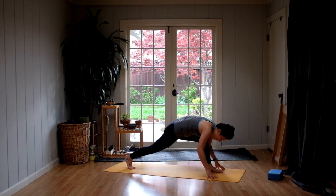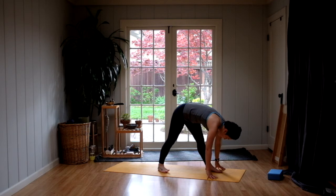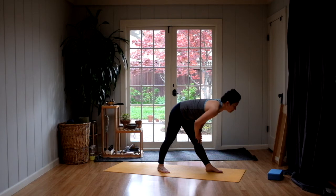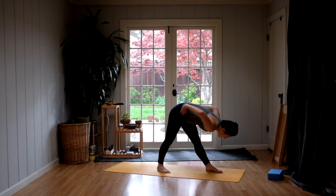Coming back on the fingertips, we're going to step the back foot part way in. Toes pointed out towards an angle. From here, inhale, come halfway up. And exhale, forward fold. If your fingertips can reach the ground, then release the torso down towards the ground. Otherwise, you can bring the hands to the hips and bring the torso down closer towards the ankle.